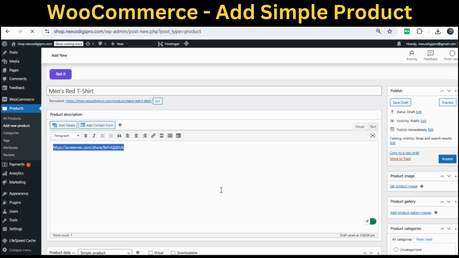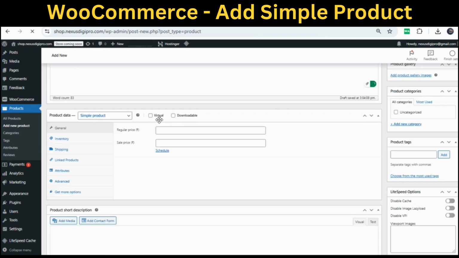Okay, now see here, this is the product price setup. The first step is General. Here you give the original price, you can say the MRP. Let me give 800 rupees, and then here I'm giving 500 rupees. In the sense, there will be a 300 rupees discount. You can schedule it from here for a particular day and time, when this product will be displayed, or for a particular time period.